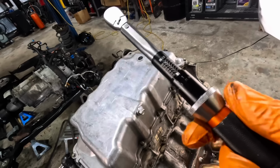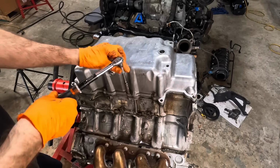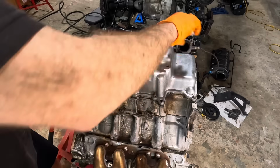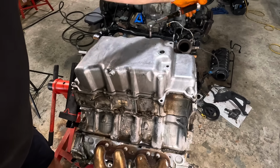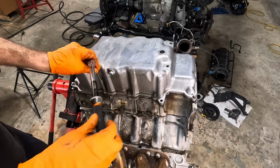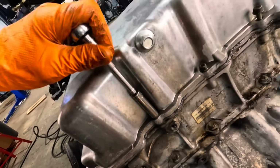Got the quarter inch torque wrench here. It's set for 71 foot-pounds. Inch-pounds. 71 inch-pounds. I'm thinking 71 foot-pounds might be a little much. Just a wee bit. Tick. See, now we're compressing all of that sealant. See it squirting out? Gonna make for a good seal.